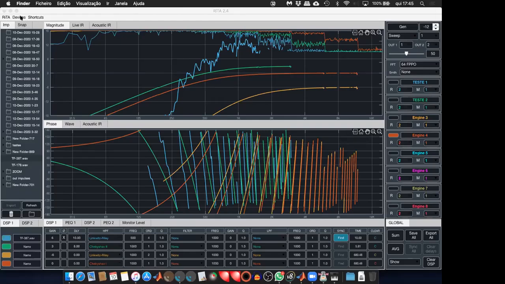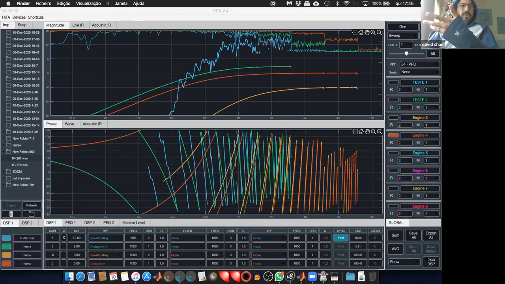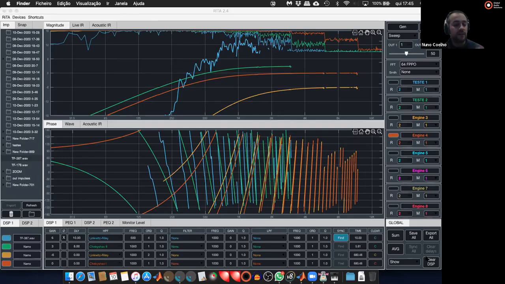Sorry, Nuno, a moment. A comment. Now we only export the DSP. The next version will have the option to import the Excel DSP. So the opposite procedure. We have an Excel and we can import to RITA. In that case, we can use clear all, get rid of everything, and it's going to work. So we can export everything before and save it and then import it, and you'll get the same state.